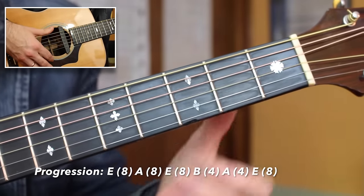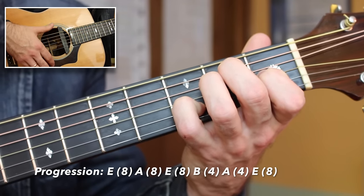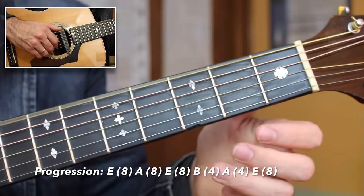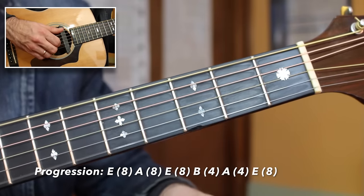Alright, so that is something that you would play over top of the E7 chord. If you have 2 guitars, just have someone else hold down the chords for you. That's a great thing to practice to. Okay, so you're by yourself though, so we're gonna be holding down those root notes on our own. Open E string, 3rd fret with a little bend, and then the open E string.